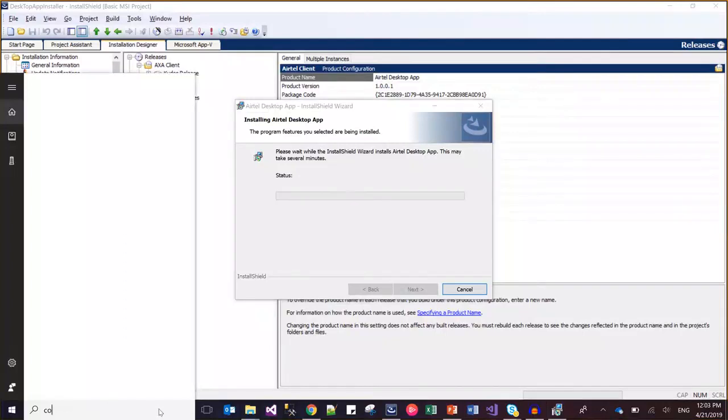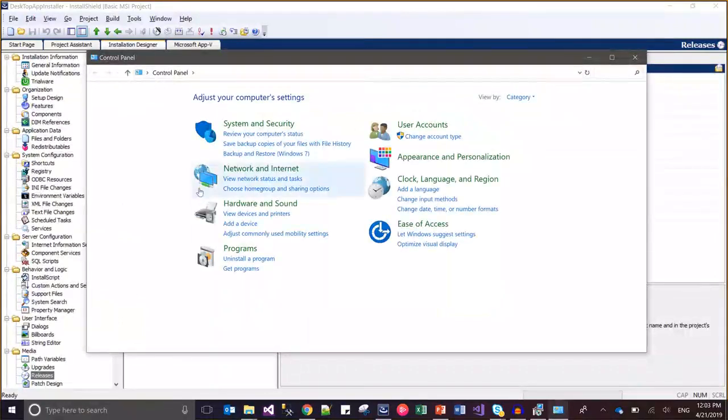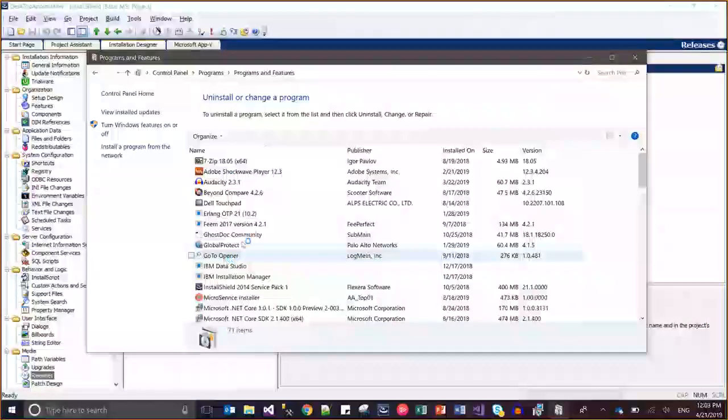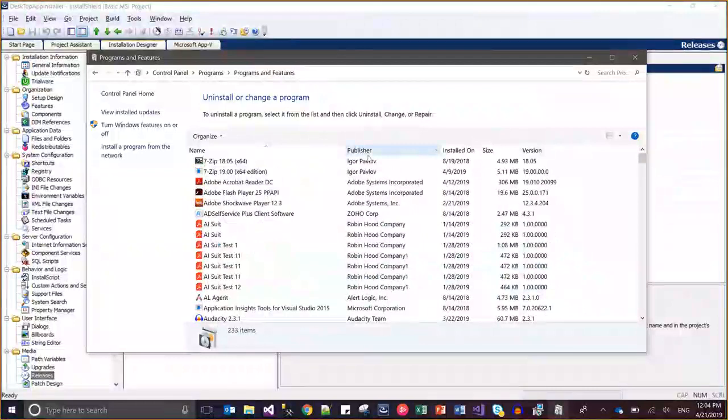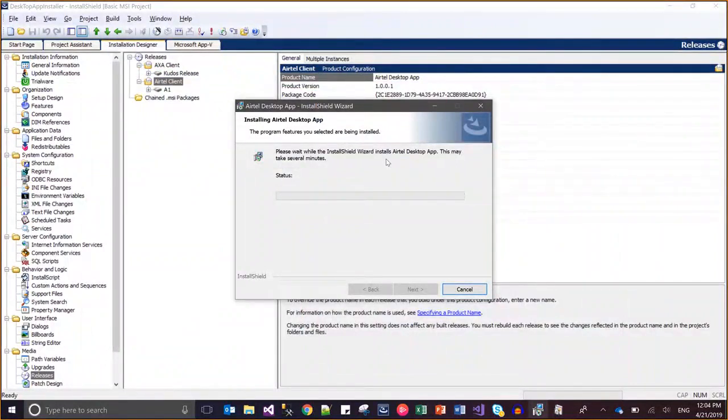Let me open the control panel. Now you can see that there is no Airtel installer or Airtel Pro or something. It is actually installing right now. Let's see.